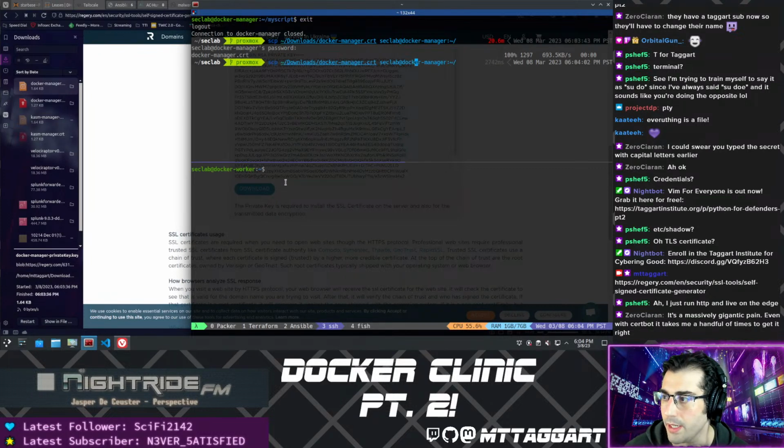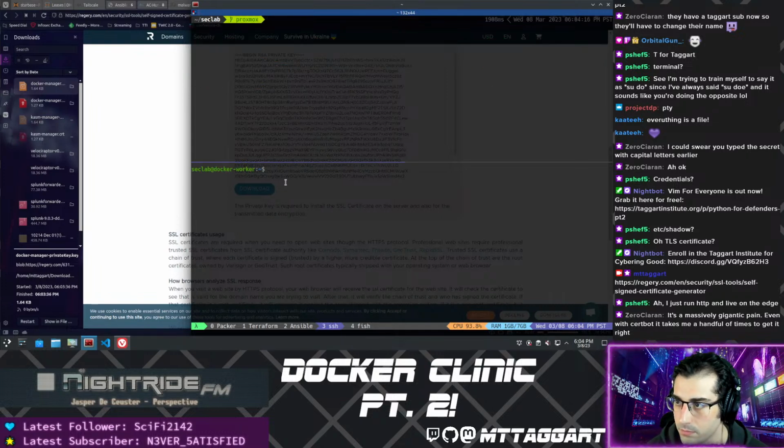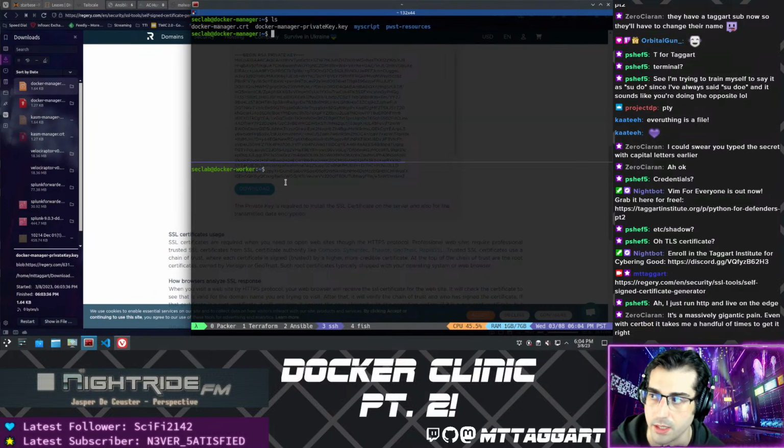Cool. And docker manager dot what key? Private key. Cool. Fantastic. We'll reconnect to the manager. Okay. Confirm I have my cert and key there. Fantastic.